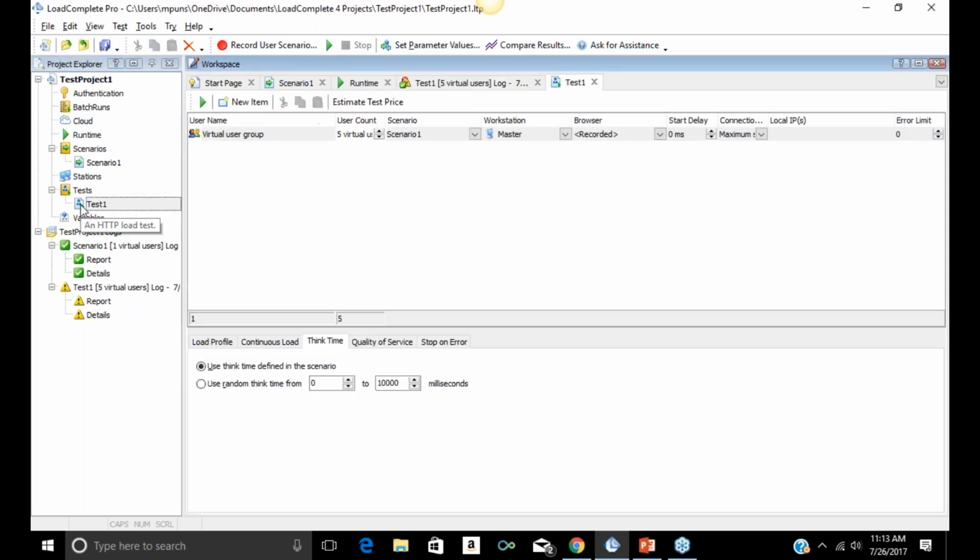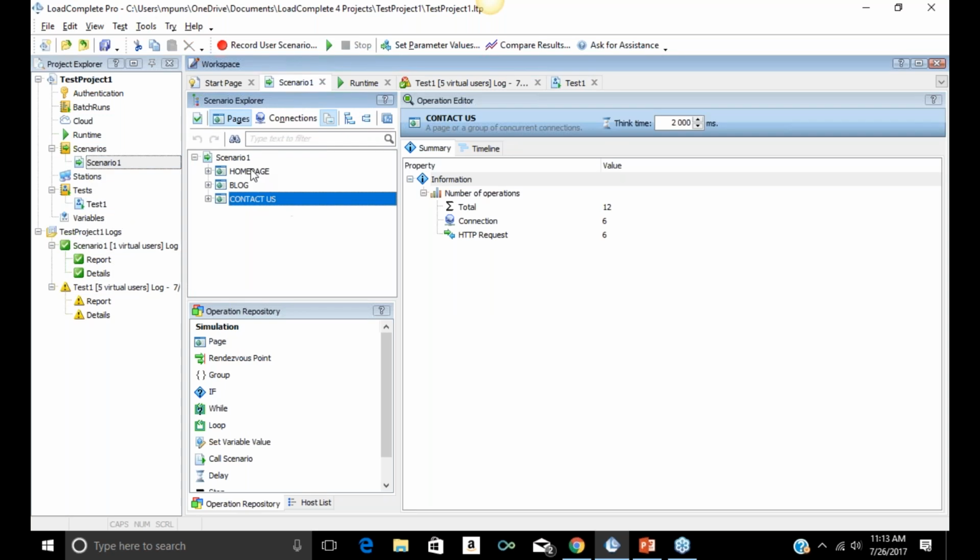One last thing to point out while we're here is if we go up to our scenario, you'll notice that these names exist for the pages: homepage, blog, and contact us. When I recorded this scenario, those were not the names that were put on the pages. What LoadComplete does by default, if you don't have a name that you put on the page, is that it will create a name either based on something that it gets from the title or something that it gets from the URL string itself.